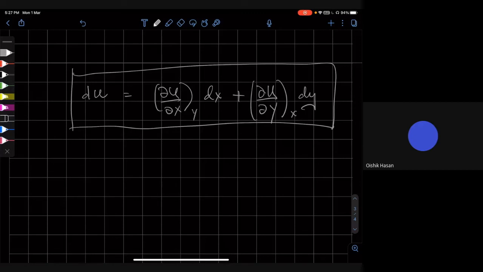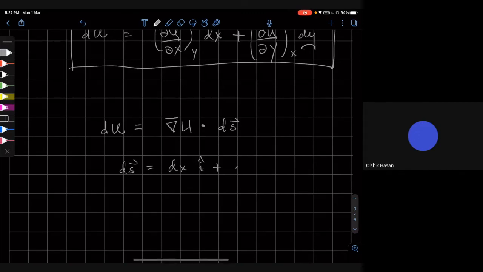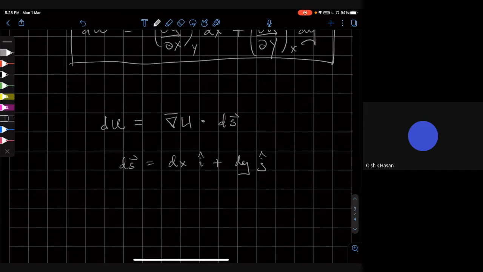All right. So, there's another perspective on this object, and the perspective is that d of u can be thought of as the gradient of u dotted with the ds vector. Right? Mathematically, you can see that. Right? Where d of s is dx the unit vector i dy the unit vector j. And so, we see that morally speaking, d of u is the same thing as the gradient of the function u.